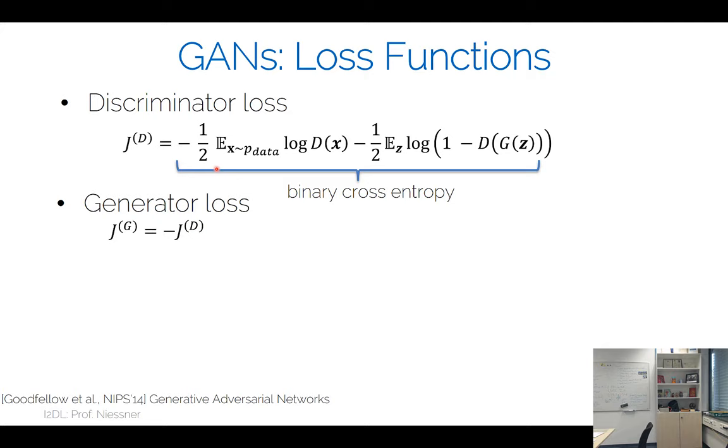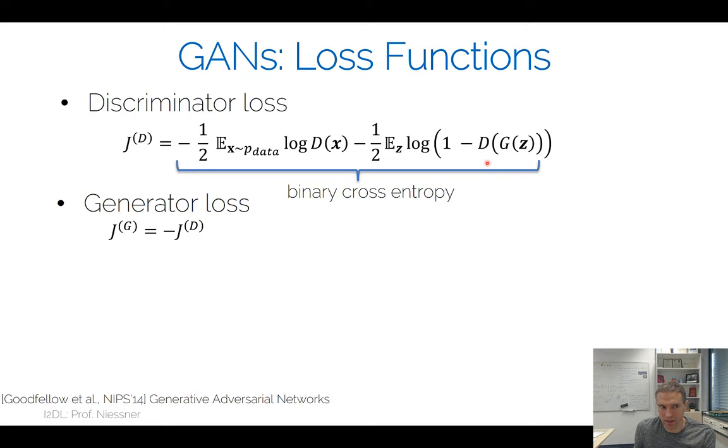All right, so we have these two losses, one for the discriminator, one for the generator. For the discriminator, we have this binary cross entropy loss that basically says, if I feed X as input, which is a real sample, this is my one term. This makes sure that the real images are classified as real. So this one should be one. And this one here should be zero, because now I want to make sure that my sample that is generated from the generator, my discriminator recognizes as a fake. That's what my discriminator is optimizing.